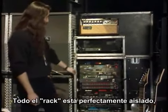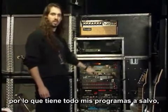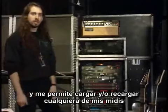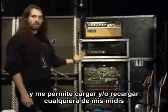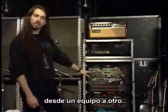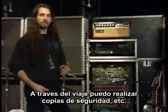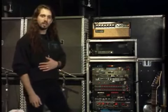And also the rack has a data dump. It's an Alesis data disk that allows me to save or reload any of my MIDI programs for the PCM 70 or the TC Electronics 2290, or even the Mesa Boogie Triaxis. So once again, on the road it's really important to have backup and to make sure that nothing goes wrong.